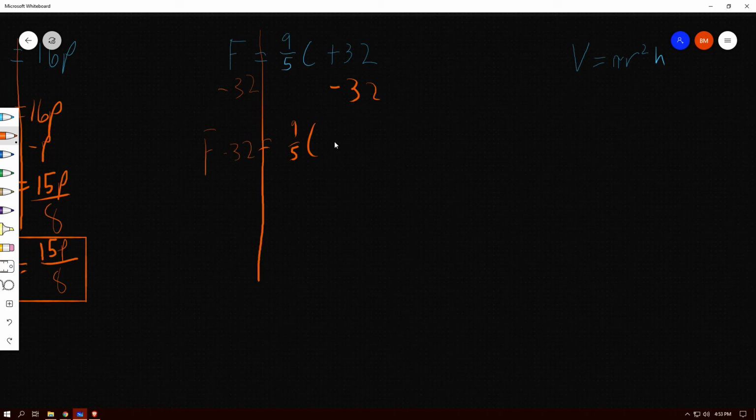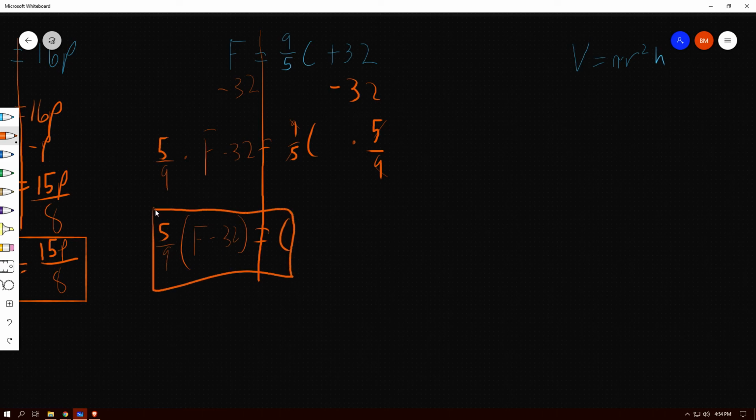So whenever we have a fraction that looks like this, and we want to get rid of it, and do the inverse operations to get rid of it, I can just simply multiply by the reciprocal. And what is the reciprocal? It's just taking that fraction and just switching the numerator and the denominator. So I took the 5 from the bottom, put it on top, 9 from the top, put it on bottom. And that cancels each piece. So my answer is 5/9 times f minus 32 equals Celsius. So anytime I have this fraction, I'm just going to multiply the reciprocal, and that's just flipping the numerator and denominator.